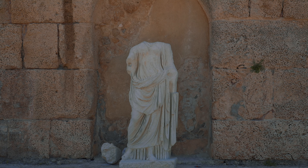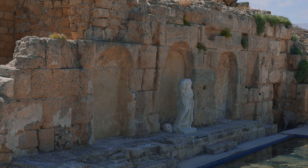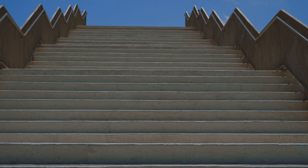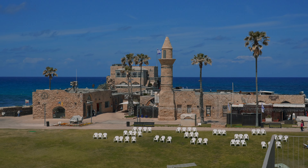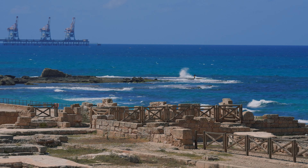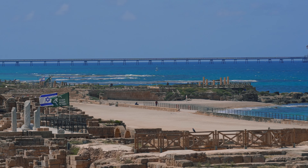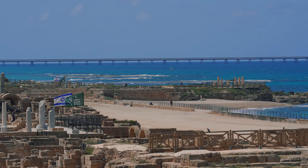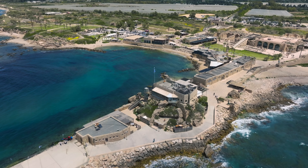Not too far from the entrance, there is a headless statue sitting in front of a pool which will definitely spark your fire for exploration. If you want an epic view, proceed up the stairs near the pool and you'll get a wonderful view of the ruins and the ocean. The ocean definitely adds to the beauty of this place as the pristine blue color of the water contrasts very well with the yellows and oranges of the ruins. I can imagine arriving to the port by boat in ancient days and marveling at this place in its full glory.